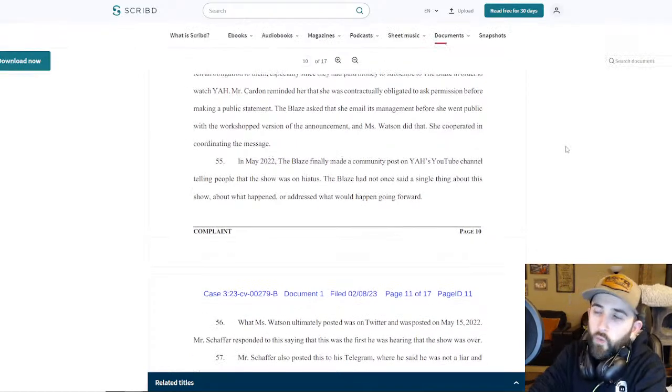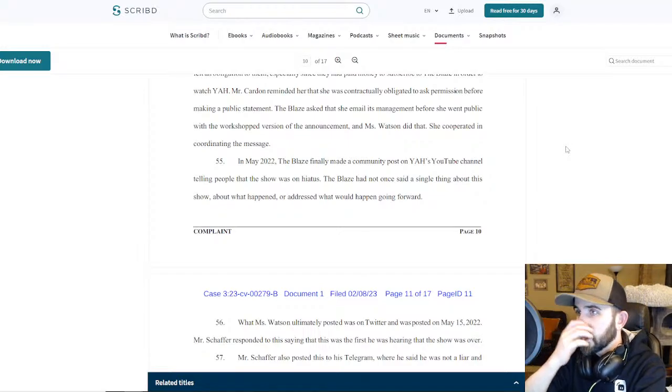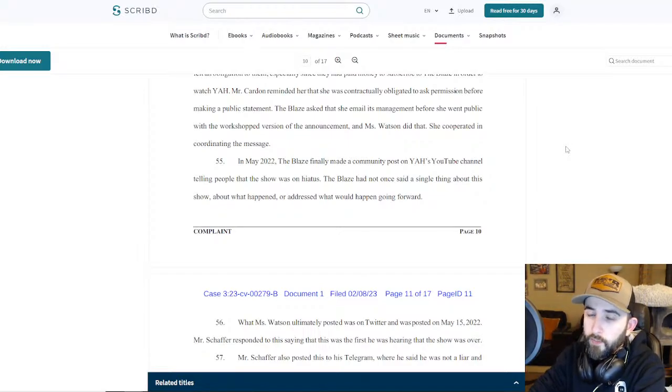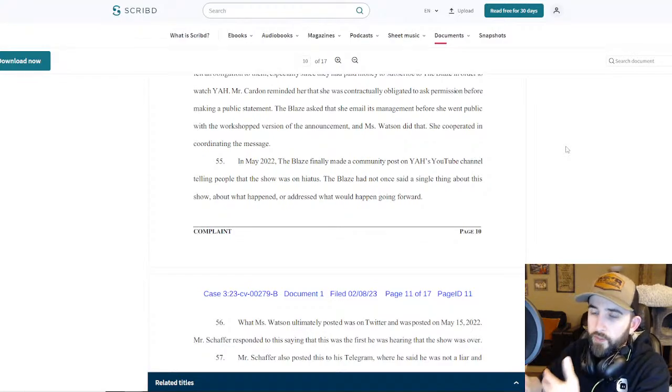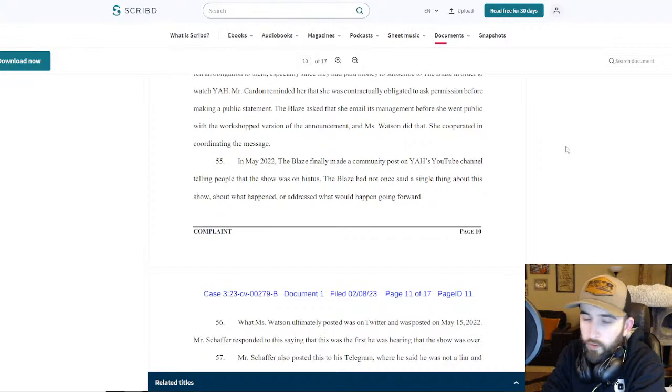Why she waited to sue them, I don't know. It could be maybe that she's hurting for money now. 100% could be that she's realizing, you know what, I should have stuck up for myself and I should have made a big fuss about it. Whatever her recollection or realization about the decision she made regarding leaving the Blaze, if she's within her legal right, if there's no statute of limitations, if she's able to say, you know what, that wasn't right, I need to address this and deal with it now, she's within her right to do so. Again, whether she has a case or not is up to a court, to a judge.